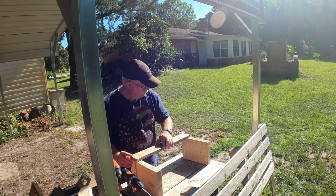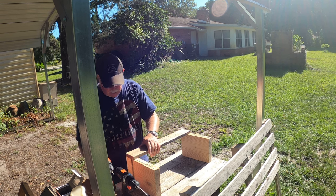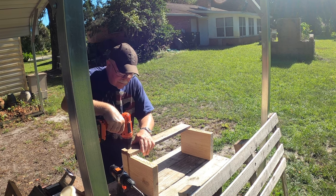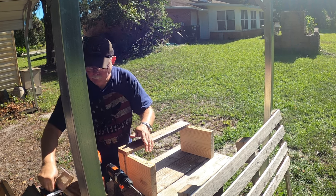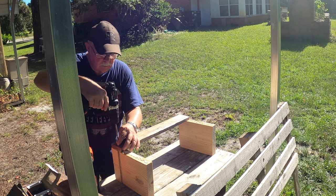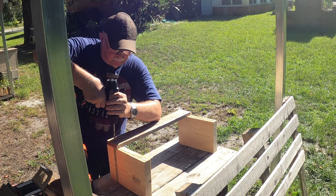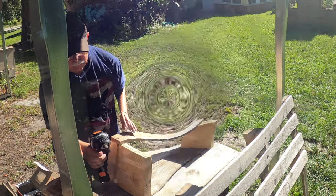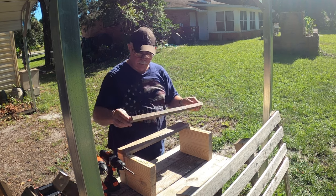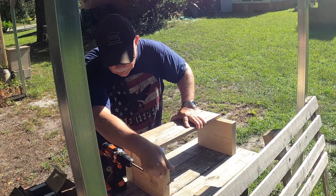So, I just want to line it up to where these ends at the very top are flush, right? Now, I have to kind of watch because there's the groove here and there's the finger, you know, where the frame rests inside. So you just take a look at them, choose about the best size. This one's got kind of a bad spot in it, so it's a little smoother on the inside, so I'll put that on the inside. Just want to get it as flush up as I can.